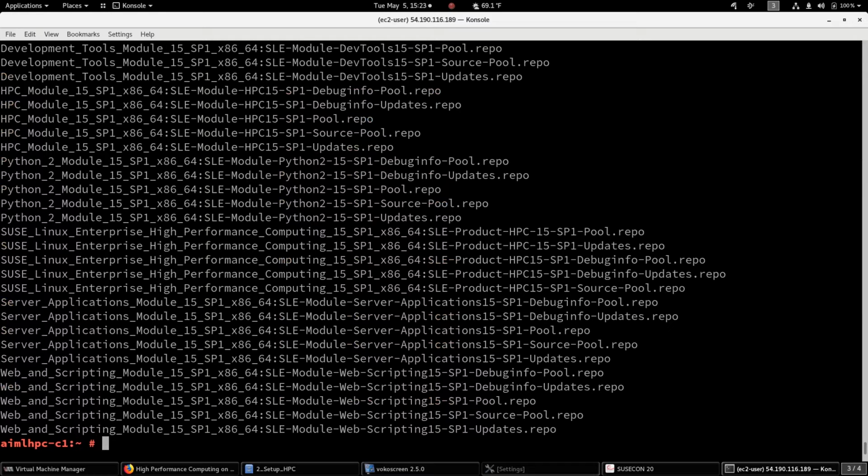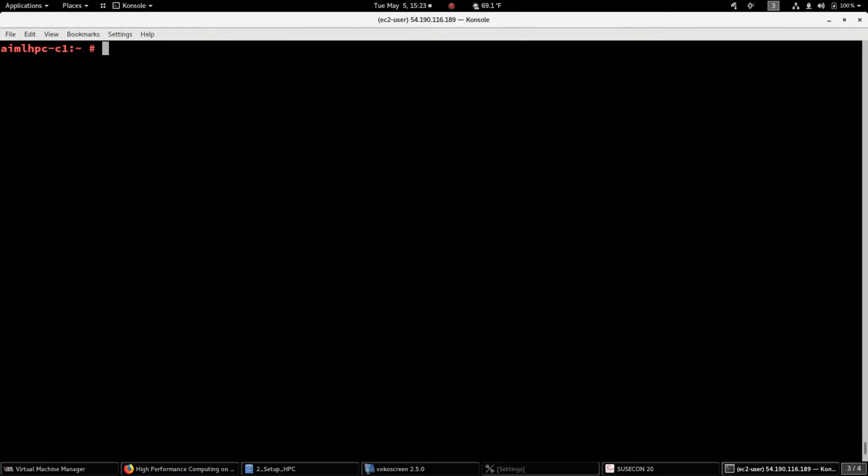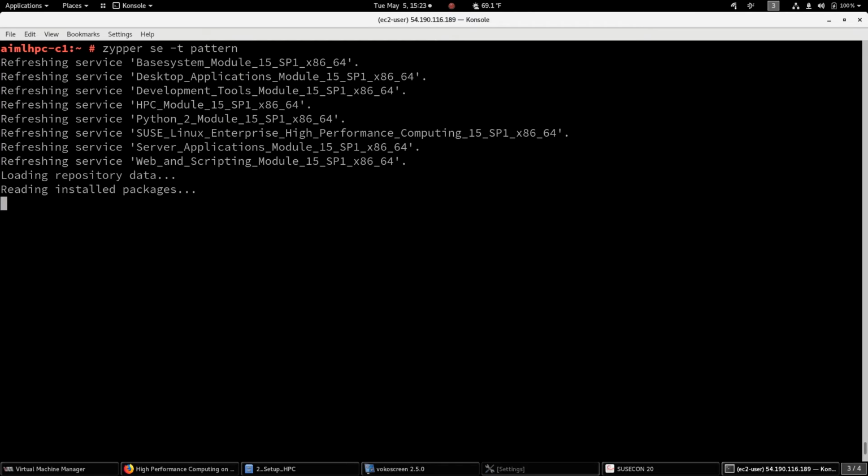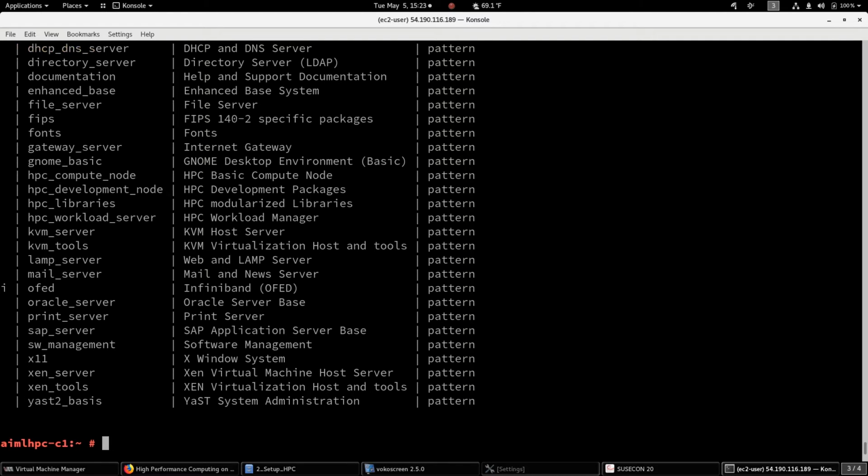Having done that, then let's have a look at what software is available and what's going to be specifically important for the nodes and their roles in my cluster. I'll clear the screen, and here we'll just use the zypper command again. Of course, you can use YaST to do this, but I'm a sysadmin kind of guy, so I'm going to use the command line here. But we'll use zypper search. We'll search for patterns, and we'll just see what patterns are available for the registration that I have. And I've got a few patterns available. Some of them are more interesting than others.